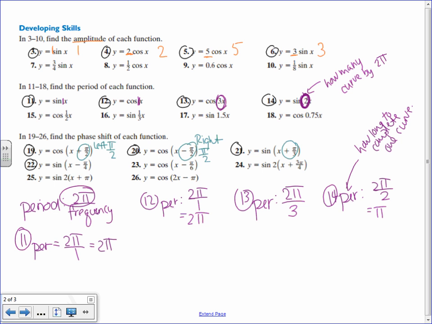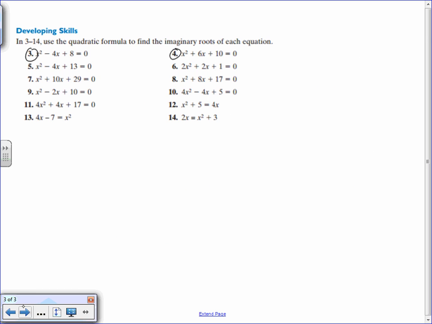For 21, you have a plus pi over 3. So this means the plus says you're moving to the left pi over 3 units. And remember, pi over 3 in radians, that's 180 over 3, that's 60 degrees. All right. And then for 22, you have a minus pi over 4. The minus means you're moving to the right. And the pi over 4 is how far you're going. And remember, pi over 4, that's 180 over 4, which is 45. Easy, no calculations really, except maybe dividing 2 pi by something.